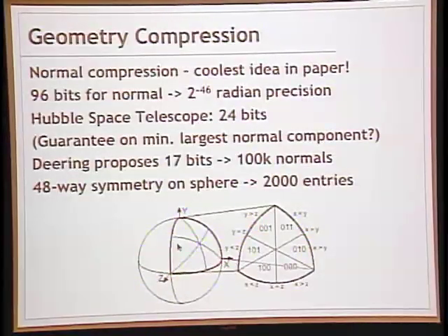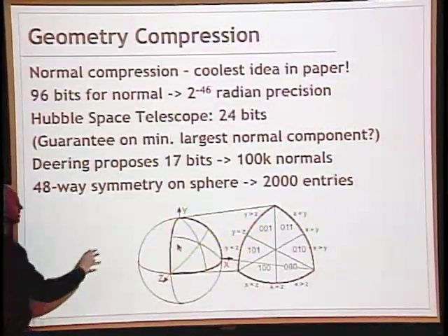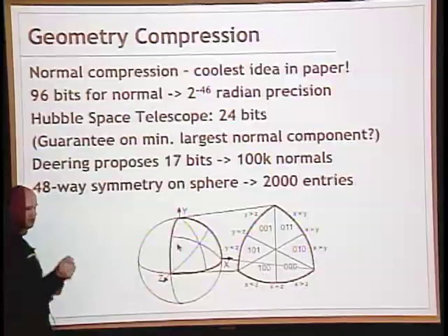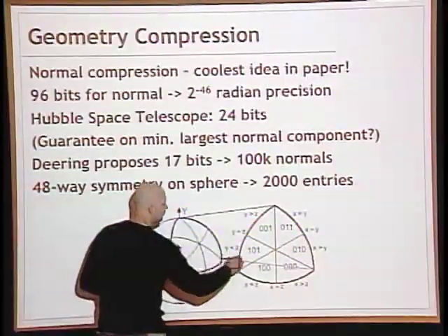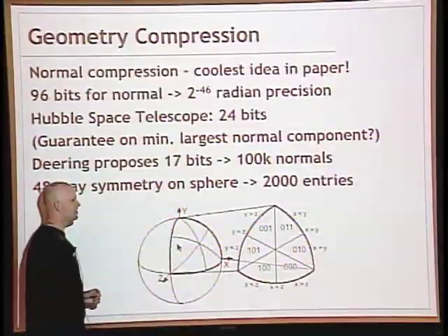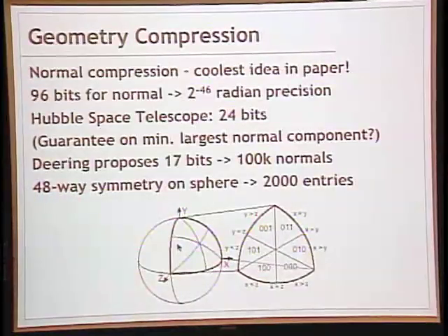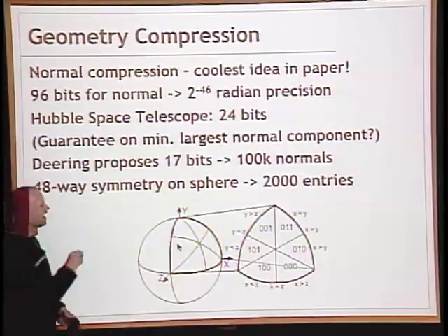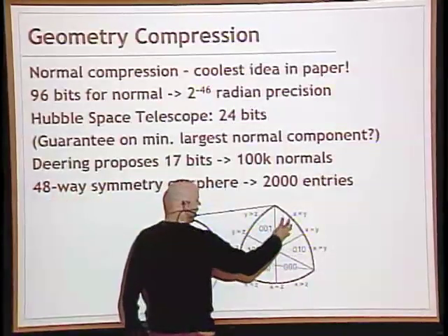Okay, cool. So we said, I think we can get away with 17 bits. That's going to give us 100,000 different normals that we can use. And then he said, well, I can do these with a lookup table, but 100,000 is really bad. But if we take a sphere, there are all these symmetries on the sphere. There are 8 quadrants on the sphere, and all we do is change the signs. And within a quadrant, we're going to divide this into 6 pieces. And so it turns out all we have to do is 1 minus kind of calculations and so on. And so it turns out we can have a table that's only 2,000 entries that's this big.